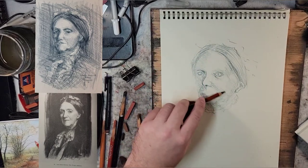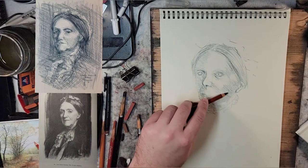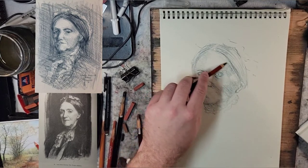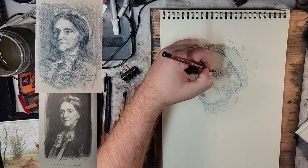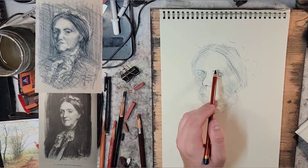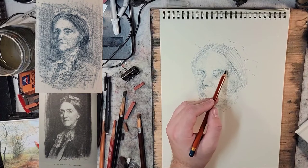I did play with some regular graphite pencil yesterday, and that was really enjoyable, and that really surprised me. I had an old Blick set that wasn't complete, and I just used one that they had labeled F, so I guess for fine, and then like a 6B, so a bolder.